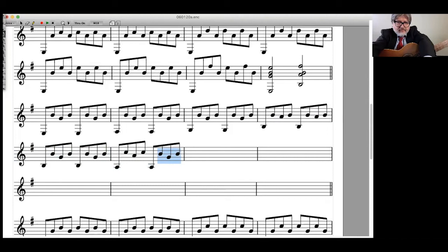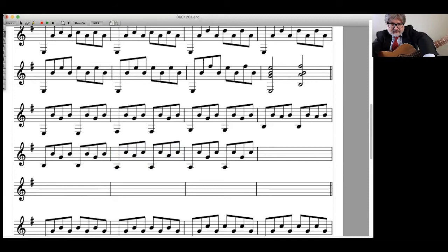For those out there that love Finale and Sibelius, this is an old program called Encore that I've used for 25, 30 years, something like that, so I just know it really well. So we're kind of going with that little motive of just a note at a time, which is fine. It's cool.